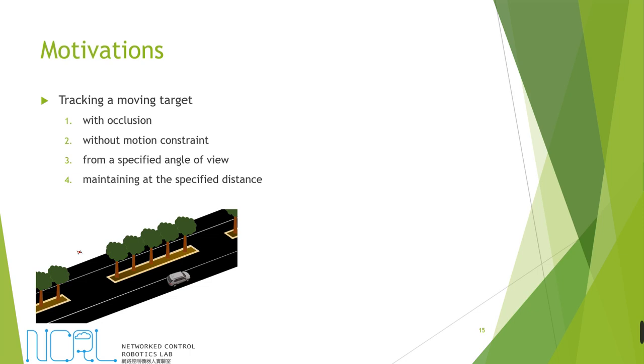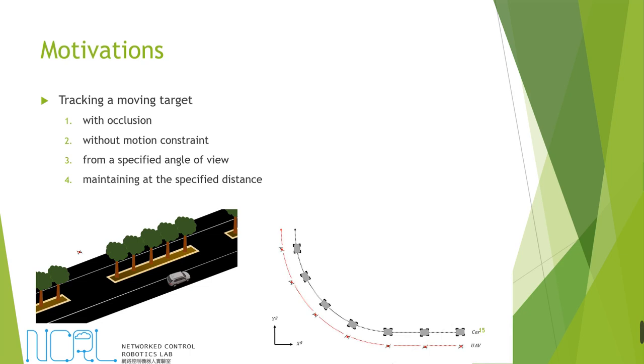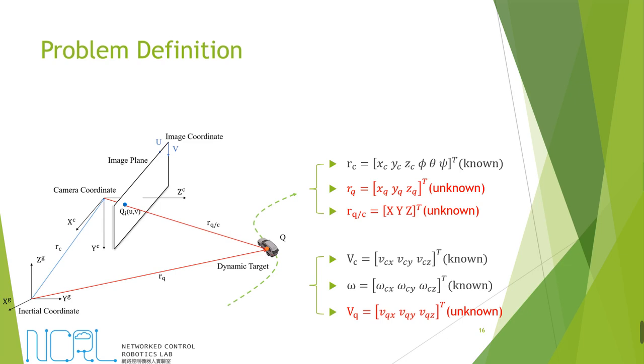And the third one is we can also control this UAV to remain at a constant angle of view, like it always stays on the left of the target. That's not quite easy, because to do that, you need to know where you are relative to the target. That means you have to find a way to detect the angle of view, right? So we use a YOLO network to do that. And the fourth one is remaining a specific distance, which means you can maintain a constant depth to the target. Okay, we can track the target in 2D motion.